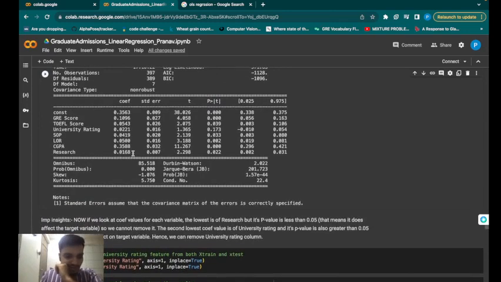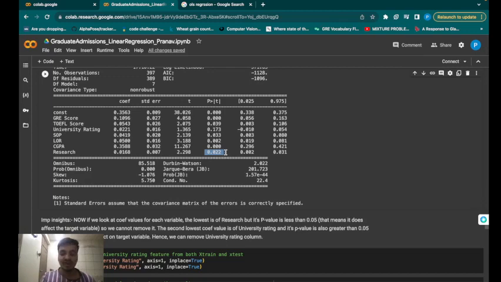As we can see, the lowest value is of research, which is 0.01. But should we simply remove this because it has low value? No. We also have to check for the p-value, and it shows that the p-value is 0.022, which is less than 0.05. So it is lower than our significance value. That means the alternate hypothesis will be true.